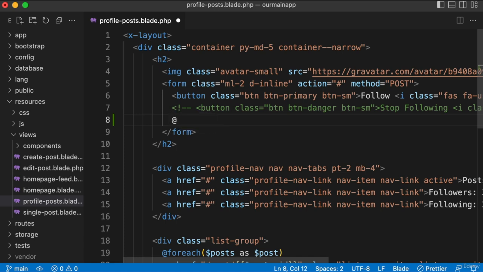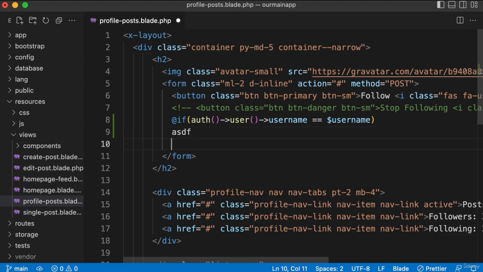I would just have an @if directive, and the condition would be auth, call the user function, and look inside that. If the username of the current logged in user equals the username of the current profile URL, so just $username. We'll have something in the middle, but below that we would end the if directive.